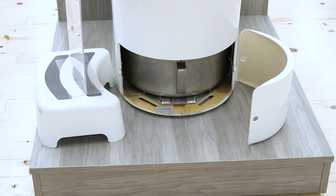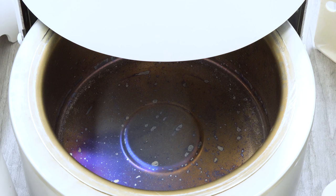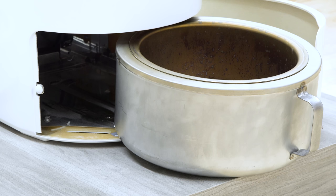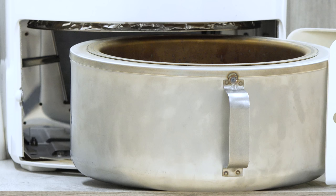The ash that remains after the cycle is stored within the ash pan, which is found at the bottom of the unit. As you can see here, the ash container is designed to hold about 120 uses, so depending on the frequency of use you may have to empty it every three to four weeks — that varies depending on the size of the deposit. The ash container itself is light and easy to handle, and the ash is safe and sterile, so you can dump it into the garbage, a compost bin, or the yard, the same way you'd dispose of wood ash.